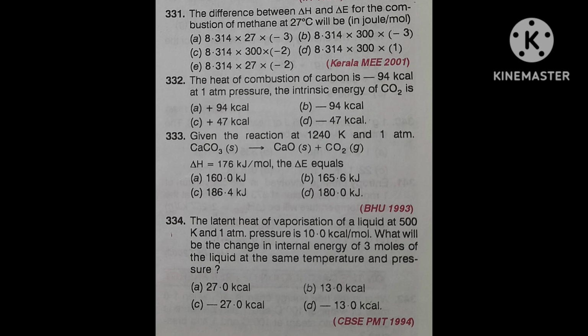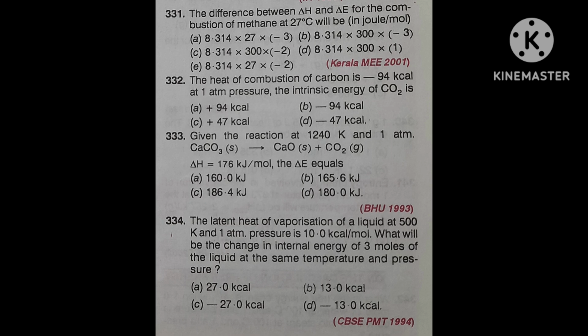Then here, for the heat of evaporation reaction, you will write 3H2O liquid, which will give 3H2O gas, vapor form. 3H2O liquid will convert to 3H2O vapor, meaning gas. Then delta N, the change in number of moles, will be 3, because only the gaseous state you have to consider. 3H2O liquid you do not consider. Then 3H2O gas is there. So 3 minus 0, delta N is equal to 3.